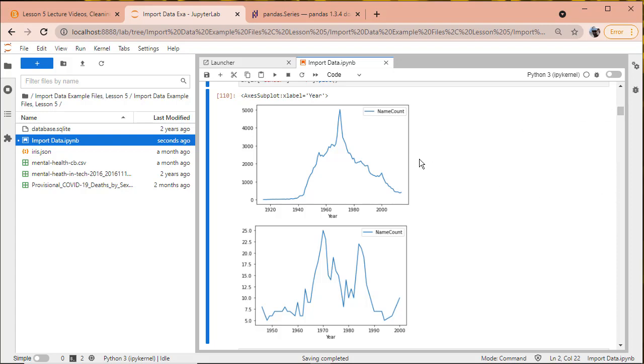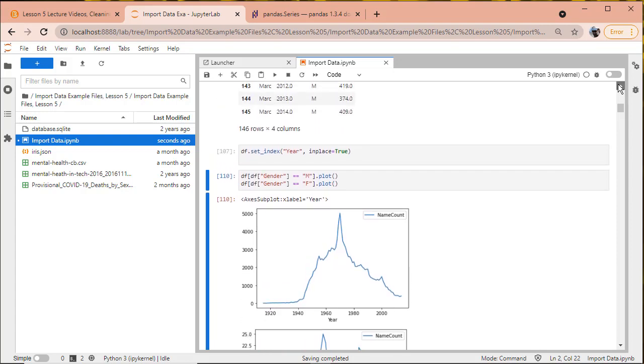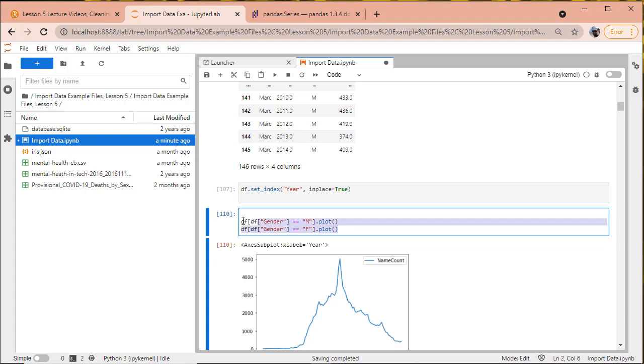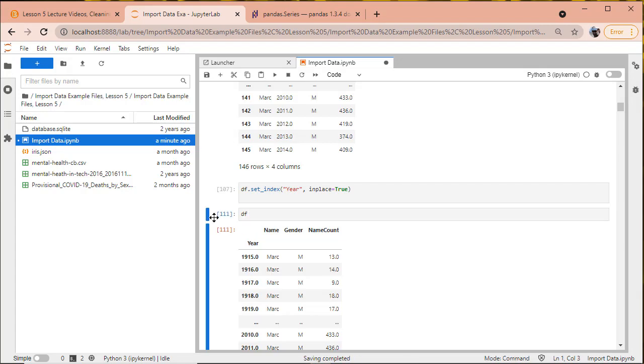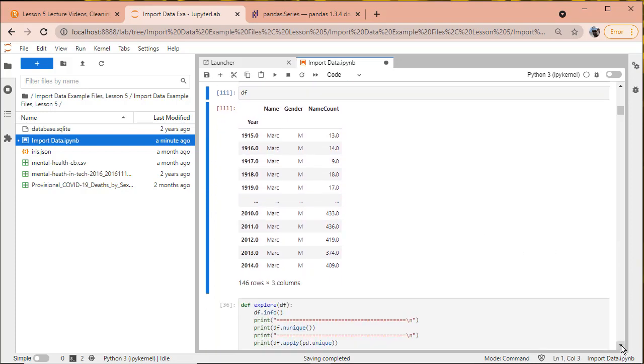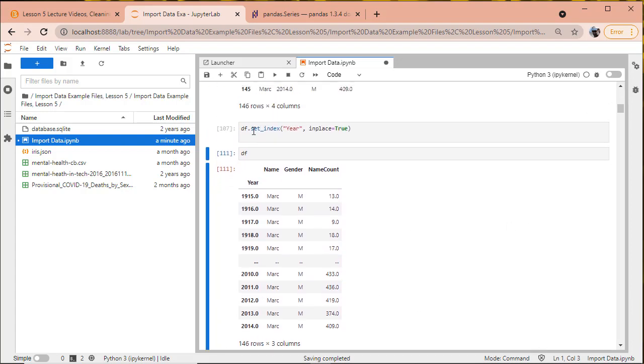So I can pull out either one set of data for this graph or a different set of data for this graph. But if I want to combine them on the same plot, well, let's look at the shape of the data. So I'm going to print the shape of this data again. I'm going to get rid of that. So here's the data that I'm working with, and you'll notice that first I have a bunch of male values, and then mixed in here are some female values as well, which you can't really see very easily.